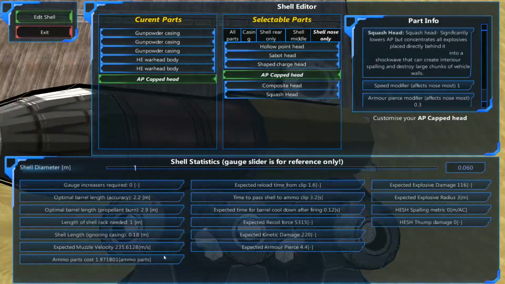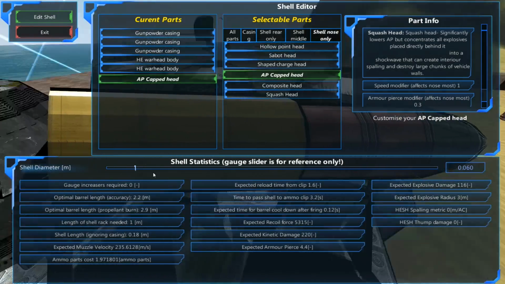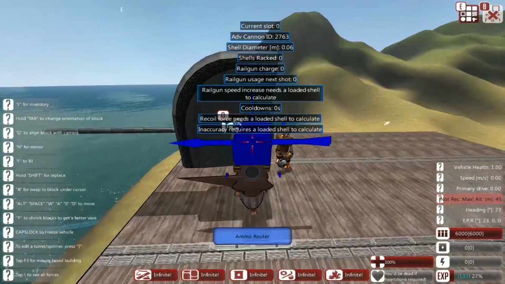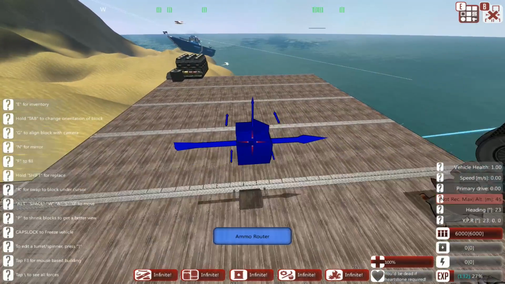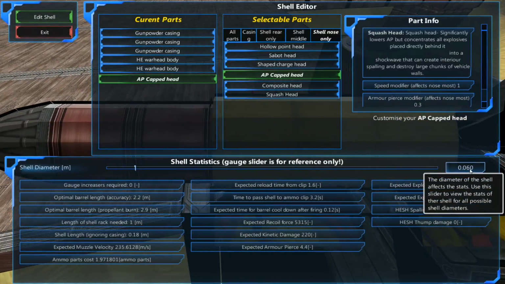And you notice that you've got a load of statistics down here. And then this, shell statistics, gauge slider is for reference only! This does not do anything other than tell you stuff. So we can go and check the gauge on our cannon, and for the moment, let's do it. Your gauge is currently 0.06, so it's a 6 centimeter, 60 millimeter shell. If we go over here, we can be like, okay, you're currently set to 60 millimeter.